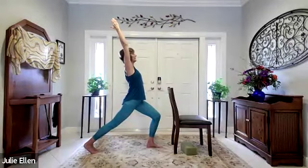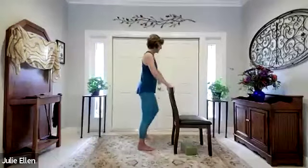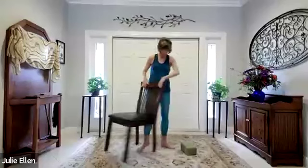Breathing in and breathing out. Hands back to the chair. Step your foot forward and let's shake that out. Shake, shake, shake.